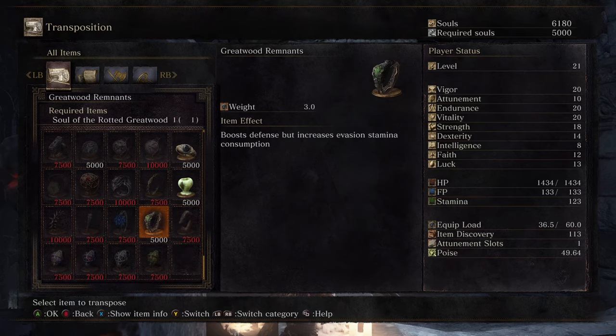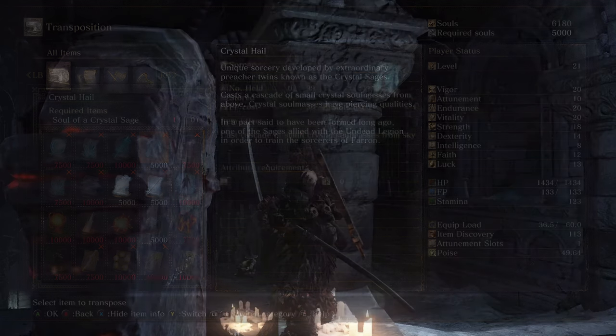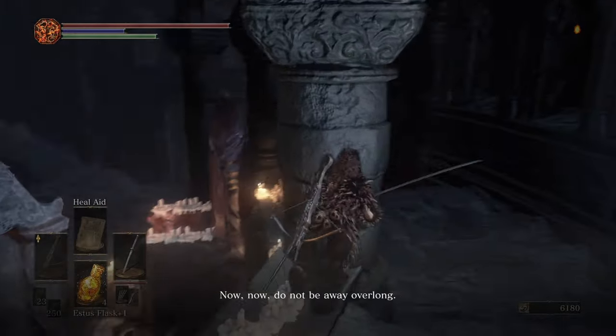Use weapon or poison, boosts defenses but increases the evasion, stamina consumption. But it increases defenses by 50%. Okay, so that's the tank build if you want to go for that.